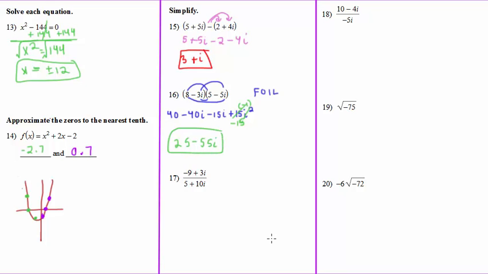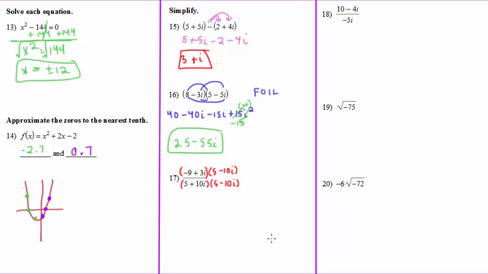Now dividing is a little trickier. If there are 2 terms on the bottom, we change the sign of the middle term and multiply it on the top and the bottom, which on this particular problem means we're going to have to FOIL on the top and on the bottom.